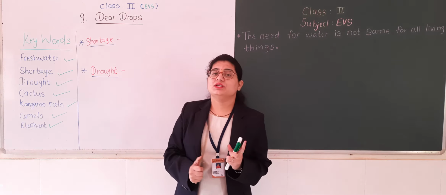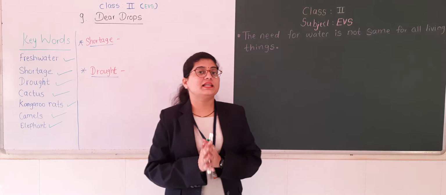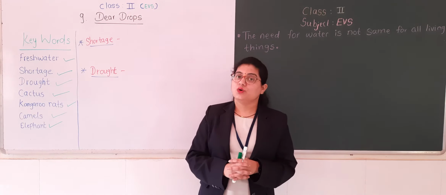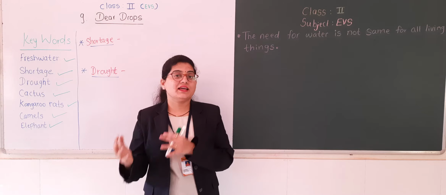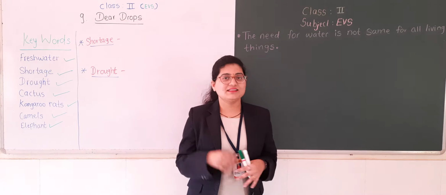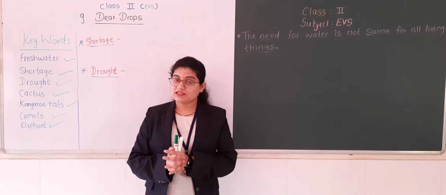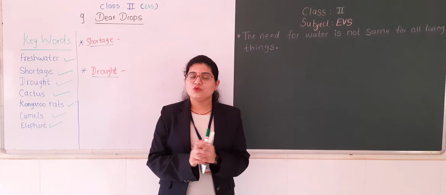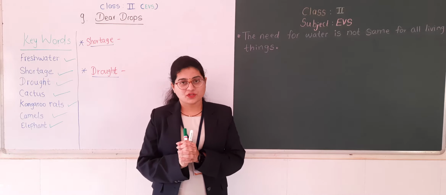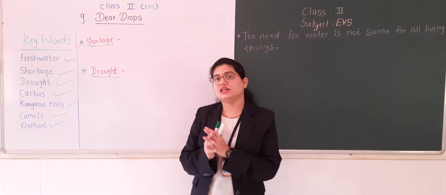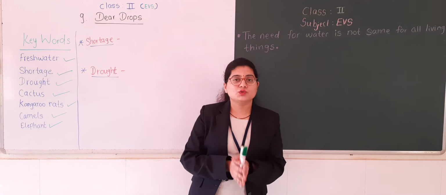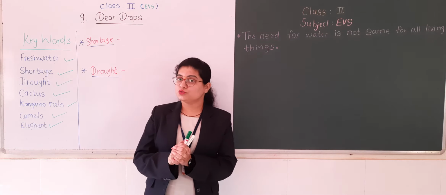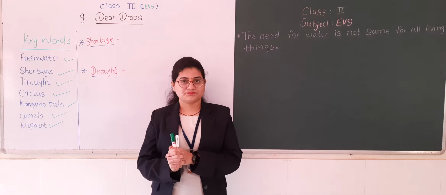Now, my dear students, tell me what you do with the leftover water in your bottle. What do you do? We can use the leftover water for watering the plants and to wash our hands. As we all know, water is very important for all living things, so we should not waste water at all. Whenever we have leftover water in our bottle, we can use that water to water the plants or to wash our hands. We should not throw away or waste water.